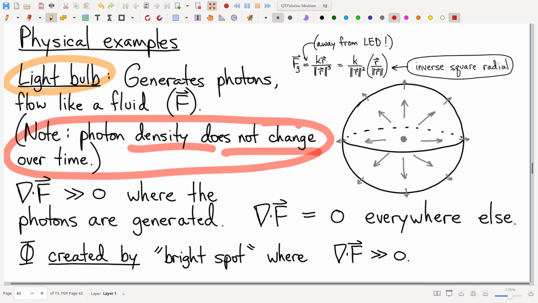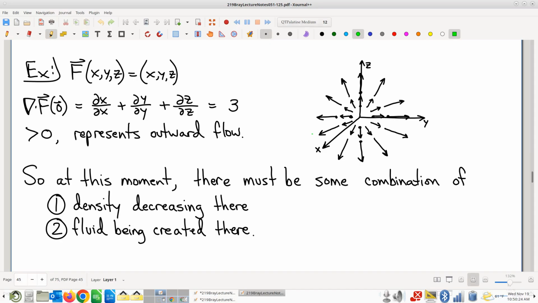Okay, now I'm going to remind you, this is back to chapter 3. We talked about a different vector. This is not the same vector field. Different vector field. There's the formula. Very different vector field. But we computed the divergence, and we observed that there's an outward flow. The divergence ended up being positive, and I said, well, it's at least consistent with the claim. We didn't prove anything, but this was just a see-what-I'm-talking-about kind of example. And then we considered, what does this mean physically? What is that representing physically?